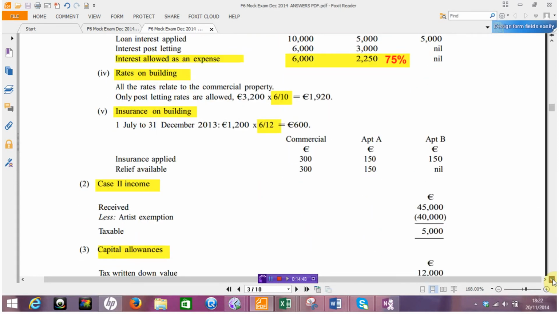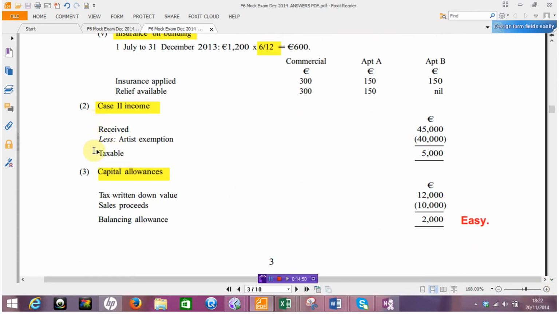In terms of the case 2, as mentioned within the question itself, is really just a rule. We either know it or we don't. Certainly, if you've made the mistake of perhaps not including it, or including all of it within the mock, do try and remember that exemption limit of 40. Not a very common thing to include in question number 1, but it has been included here, so good idea to remember it. Okay, so that's really notes 1 and 2.